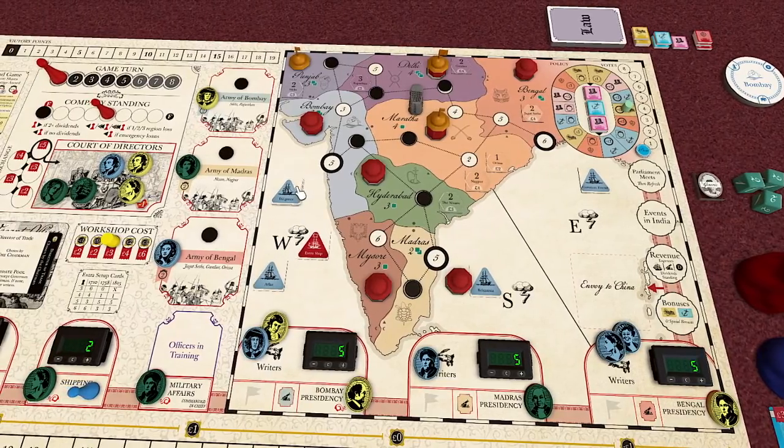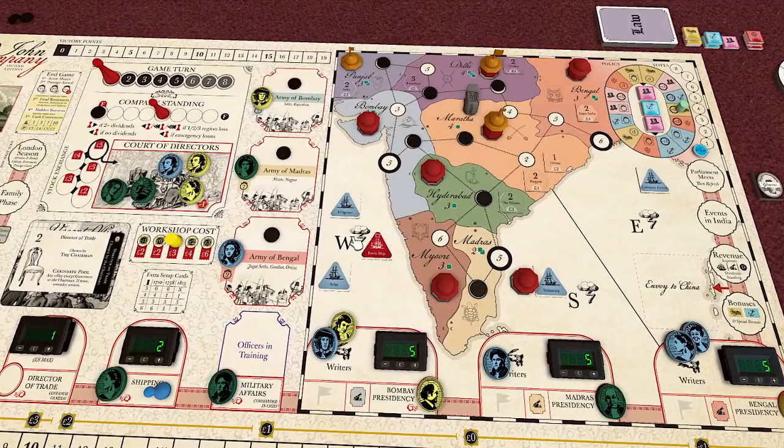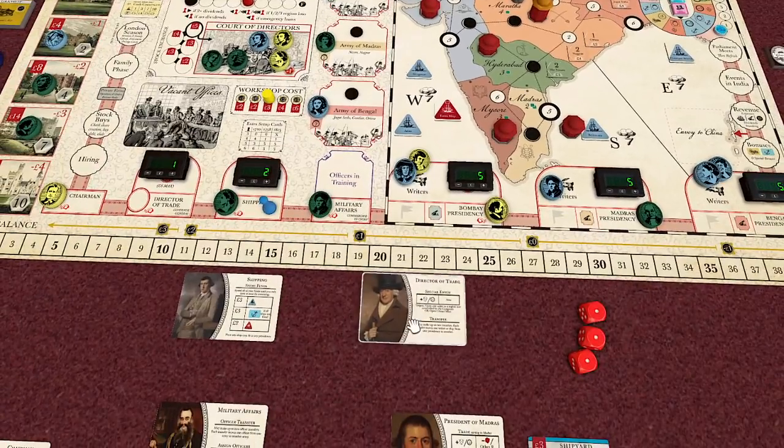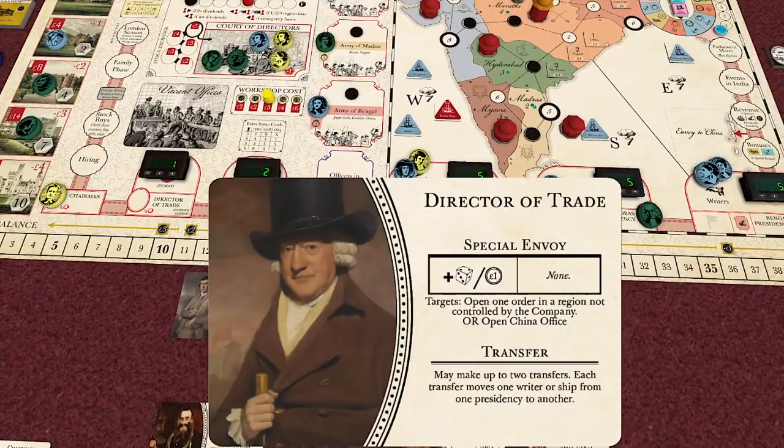So for example, here in the Bengal Presidency, the constant friend is only 1 ship, so they can only fill 1 order. Likewise, in Madras, only 1 order could be filled. In the Western Indian, this is the Arabian Sea, they could fill up to 3 orders. It's worth noting that there are 3 ships here, but only 2 orders could be filled because there's only 2 spots here. Now, how do you deal with those other things? That actually brings me back to our friend, the Director of Trade, which I explained very poorly, and I apologize for it. I talked about the Special Envoy, but I don't think I really explained well what the Special Envoy can do.